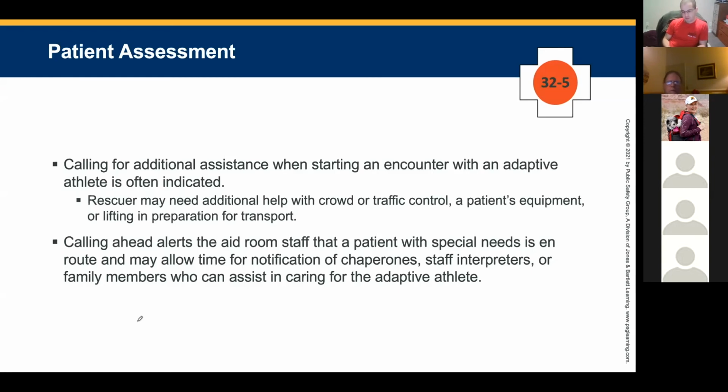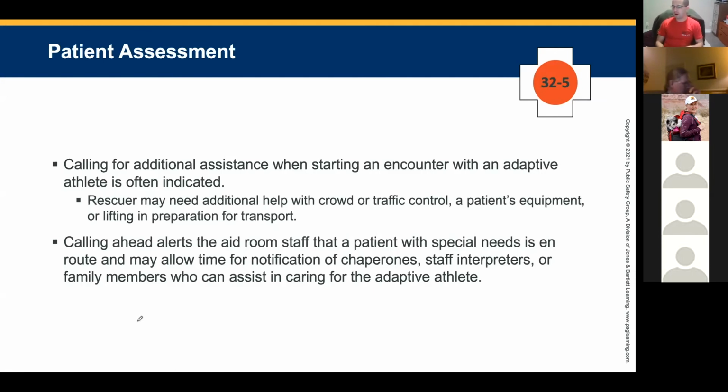Wheelchair? So let's say that we're on a ski slope and we have an adaptive athlete that is in a bucket ski that gets injured and now they need to be transported. A second toboggan to transport the chair. Absolutely, yeah, that's kind of what I was going with. Is maybe considering not only how we're going to transport the patient, but how are we going to transport their equipment? And so we may need that second toboggan to transport their equipment down the mountain.